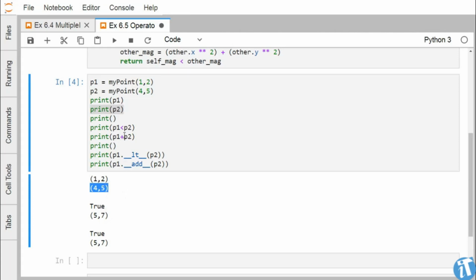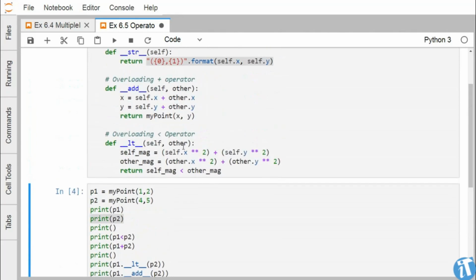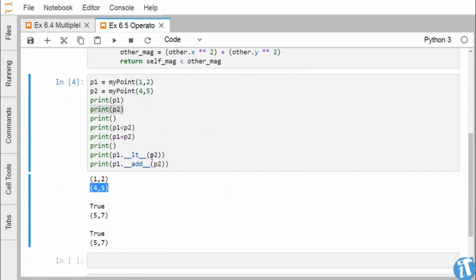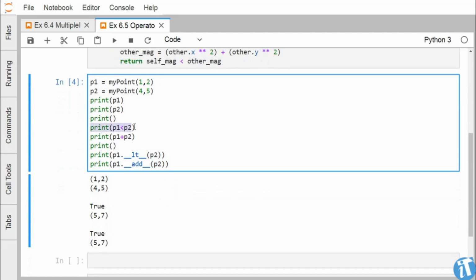Now this particular operation can also be done using the __lt__ method directly. So p1.__lt__(p2), where p2 is getting assigned to other, in the case of both the add and lt methods. So you see we are doing the same. This line is very much similar to this line, so calling the overloaded function this way is the same as this one, and this line is also doing the same as that line. So that's why we are getting the same output here.